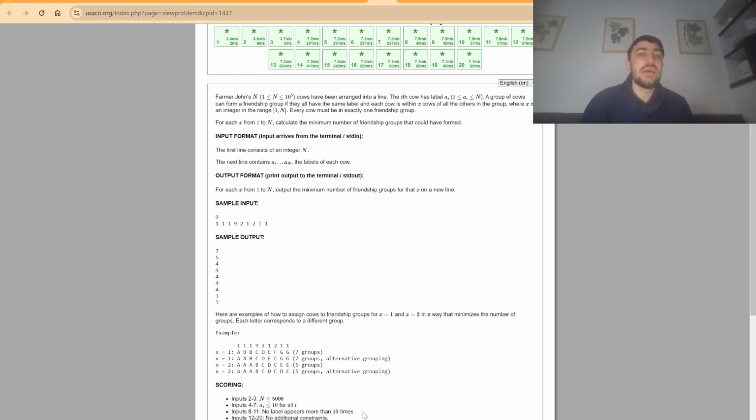So basically, we only care about each pairwise difference between two values, and we can do some sort of brute force, maybe with difference arrays, and just find the answer like that.